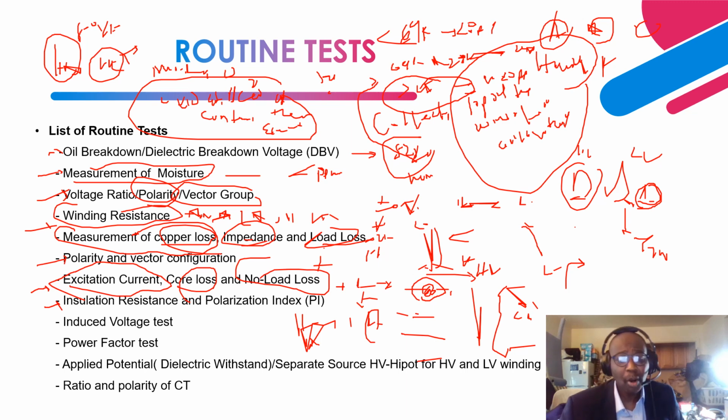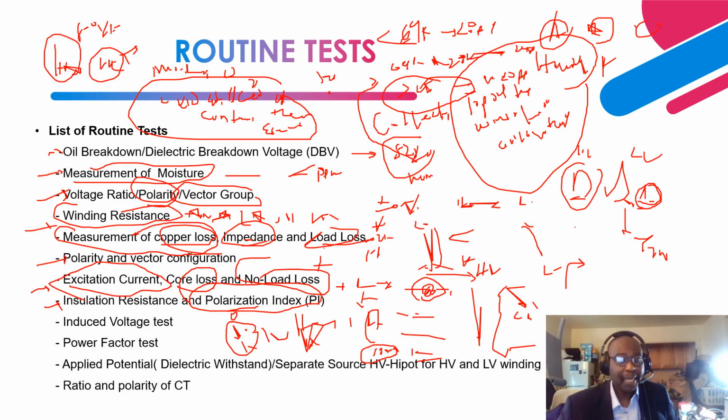Furthermore, beyond that, you can also determine the polarization index. The insulation resistance testing is done starting from 0, 30 seconds, 1 minute, 2 minutes, 3 minutes, in increments of 1 minute, all the way up to the 10th minute, right? So the value you get for the 10th minute insulation resistance, you divide it by the value you get for the 1 minute resistance to determine the polarization index value, right?